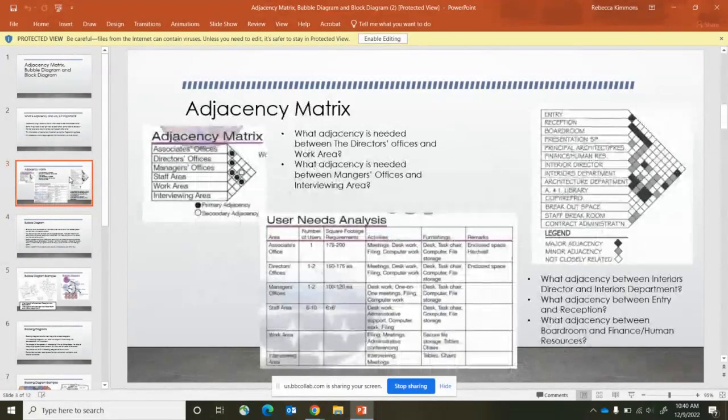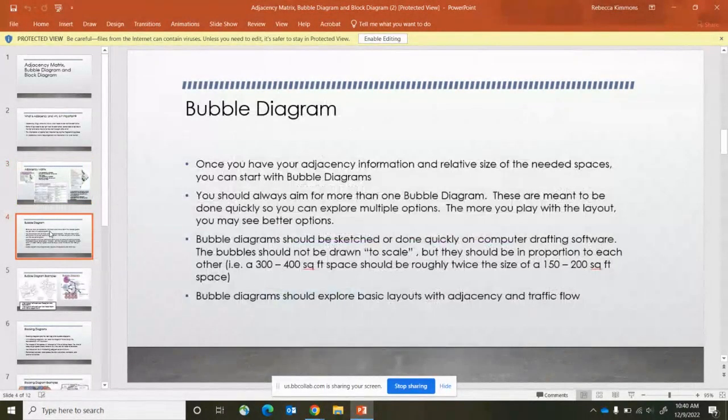On an adjacency matrix, just going back real quick, you do want to understand how to read them. You do not have to use this as you're planning, okay? We will practice it just so you understand how it works, but they're not required. There are different ways that you can talk through that.